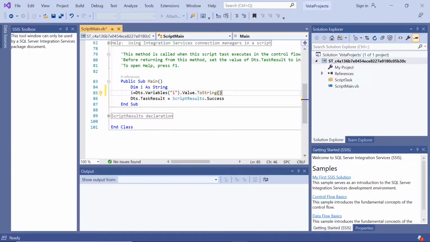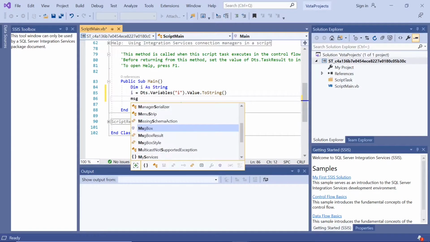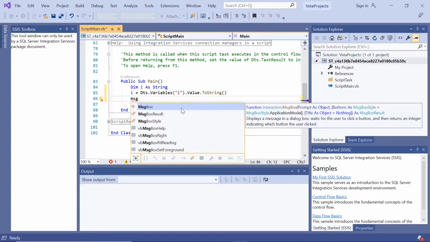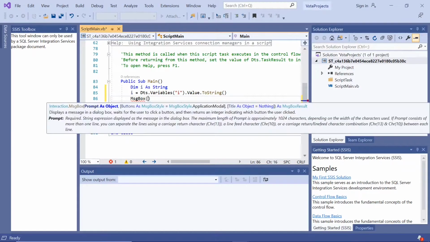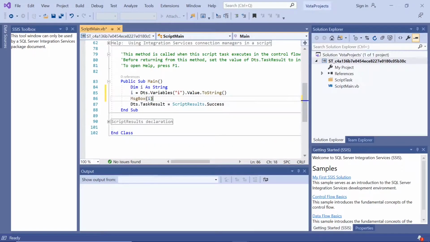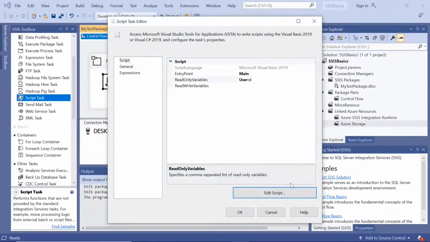I'll show this message box. MessageBox of I. Now save this, close this, say OK.